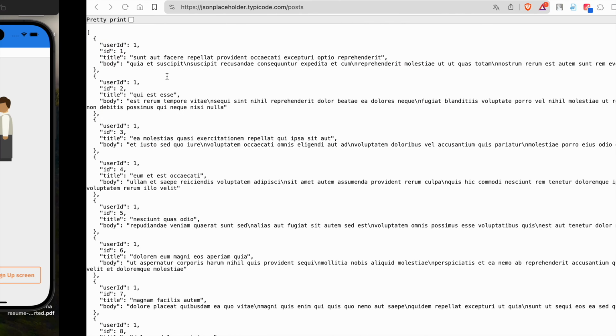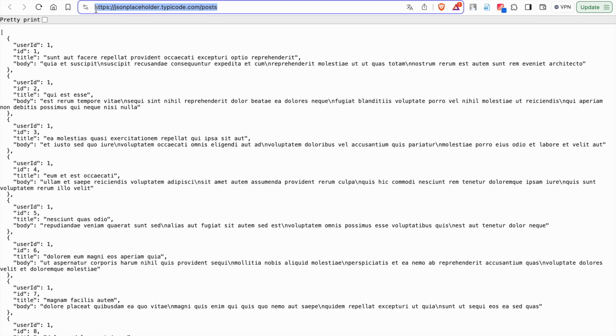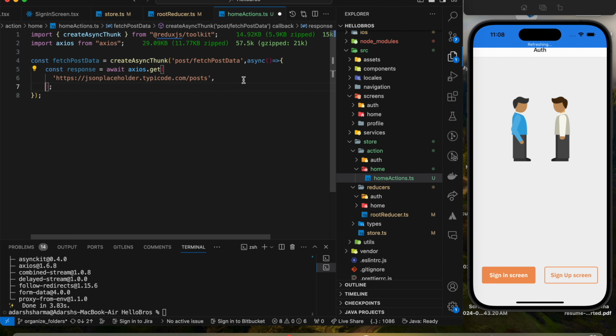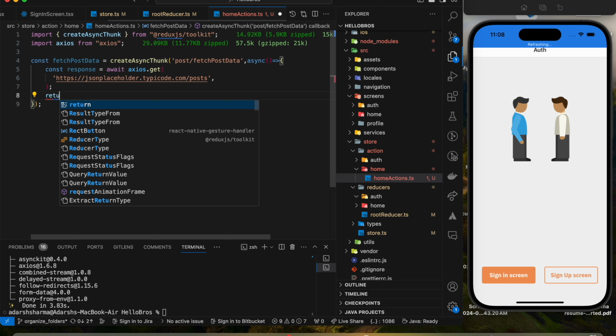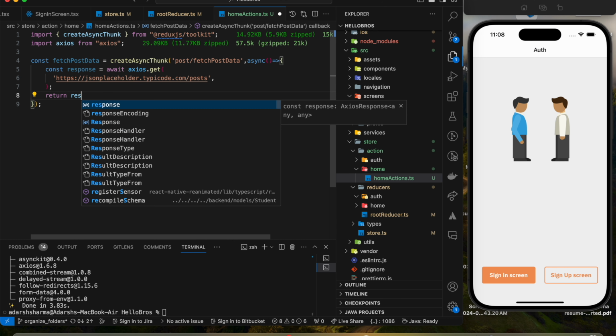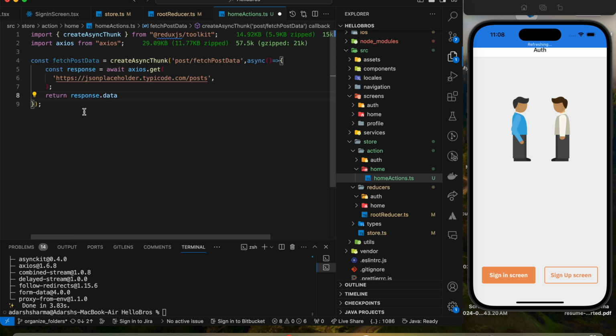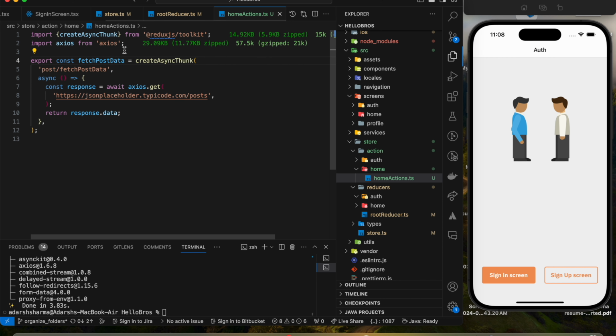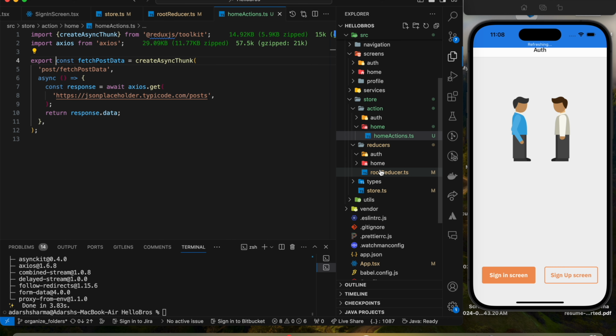So we will pass the URL here. So this is the URL to get the posts, and this fetch function will return the response dot data. Okay, so let's export this function also. First we will do with the get API, then we will also see how we can do the post API also.